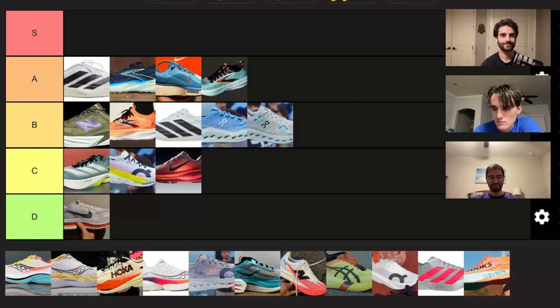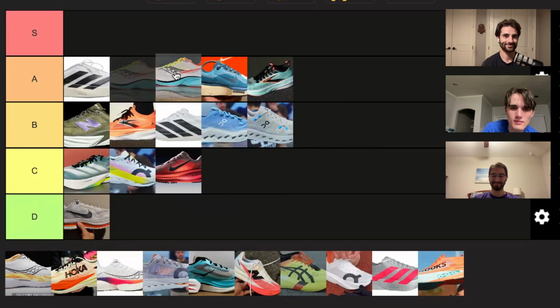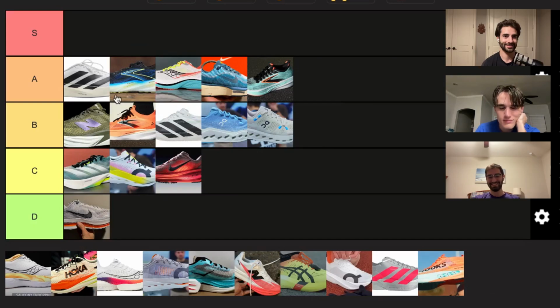As for ranking this, I love these shoes. I think it is unreasonable to go S tier for this because they are going to be narrowing the use case. And I think that is important when you look at these shoes. Either it is the best of the best at what it does, at least when I'm ranking on excitement, the best of the best of what you're going to do and an interesting shoe in general, or you can do it all so well. If you're narrowing the use case of this, I would give this A tier, at least the middle. I'm very excited. I think it's unreasonable to put it that high. You might be able to predict where I'm going to put the next one based on that, but this is awesome, and I will be buying this.